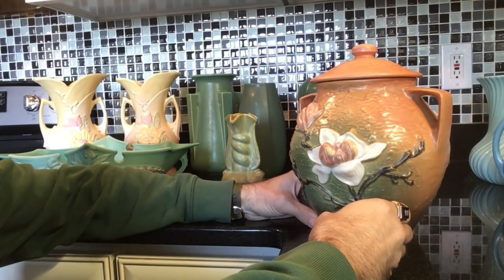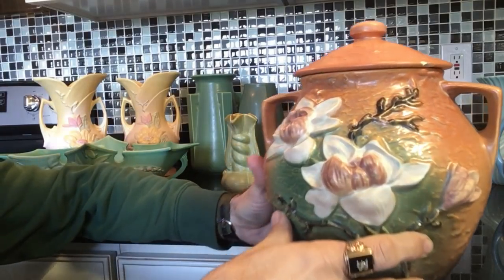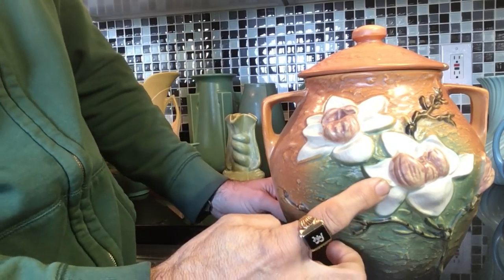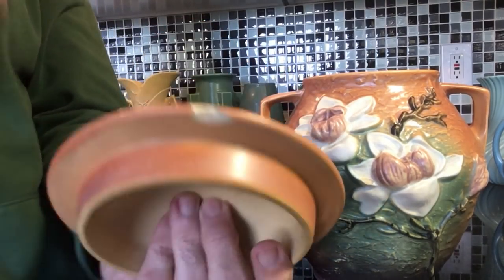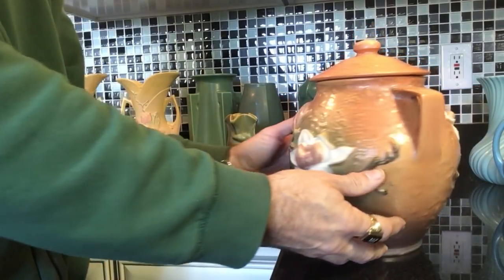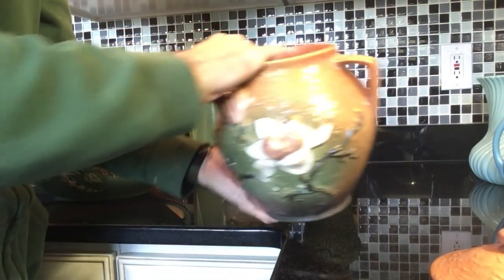It's a nice big cookie jar in good condition. There are two chips on it, but there are no cracks. The front is in beautiful condition, but if we turn it around you'll see a nice little chip there. The lid is also chipped, mostly on the underside — you'll just see it a little bit from the side and top. I'm listing it as chipped, but it's nice there aren't any cracks, the handles are good and strong, and it's nice and clean on the inside. It's all ready for your snickerdoodles.